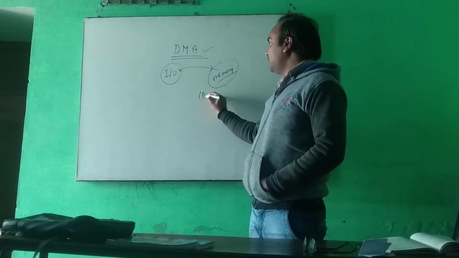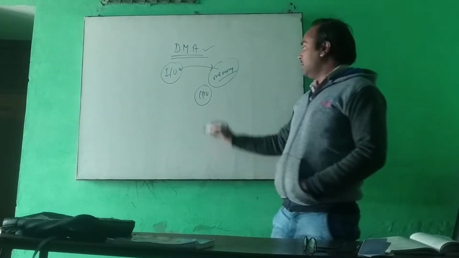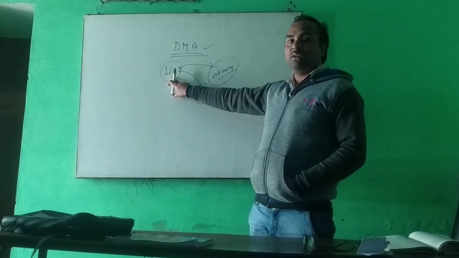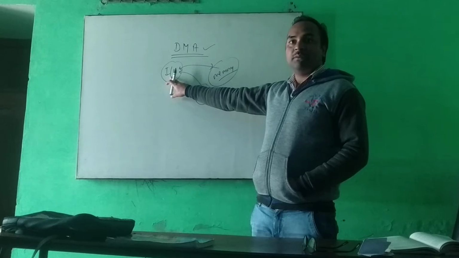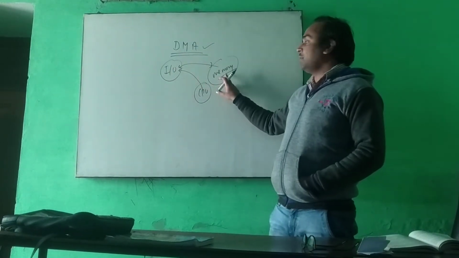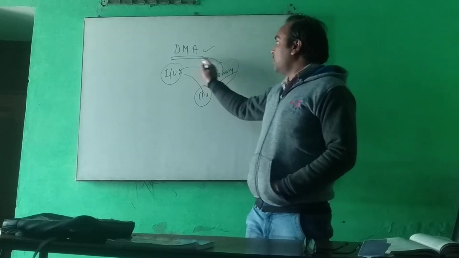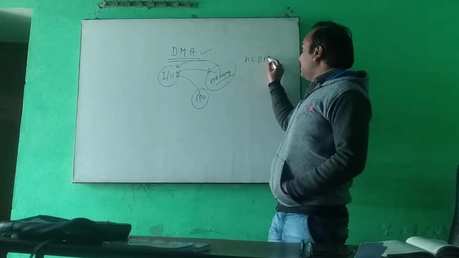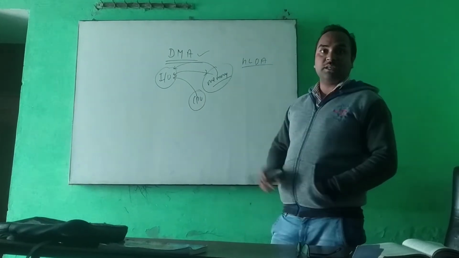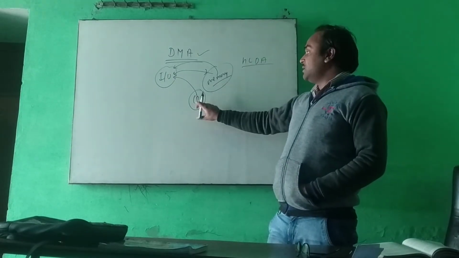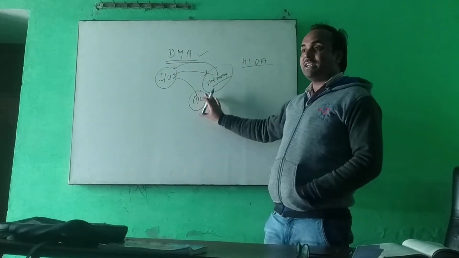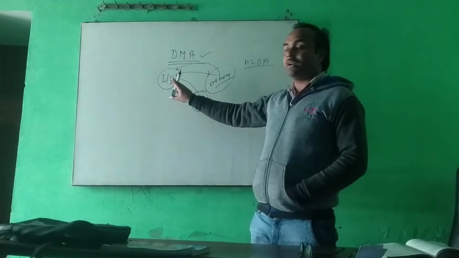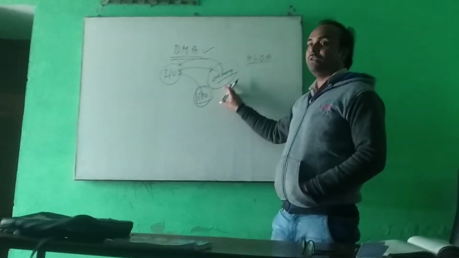So we are having the CPU, and the CPU provides the control to this input output device, and after gaining the control from the CPU, the input output unit will be able to transfer the data to the memory, and the data can be transferred from memory to the input output device. For this purpose, HLDA, this is a command, hold. The CPU will be in hold position. After obtaining the HLDA instruction, it will provide the overall control to the input output unit or memory.